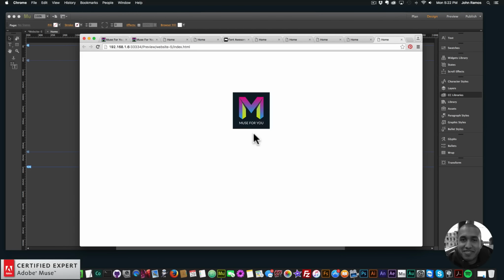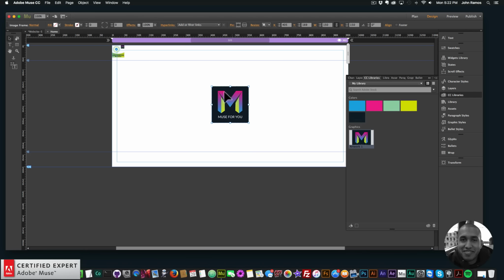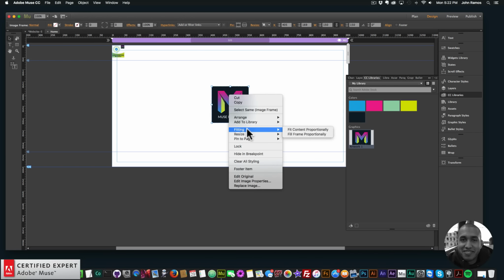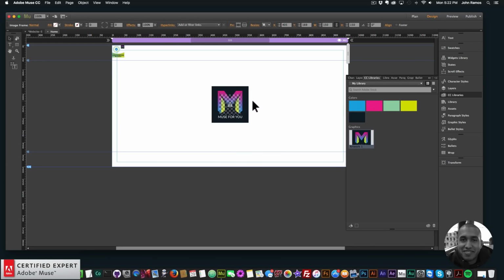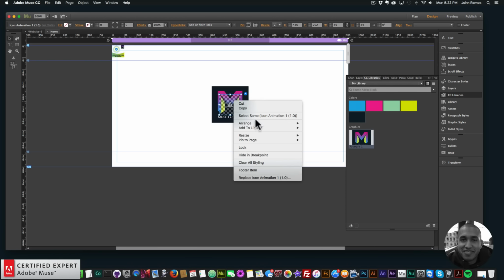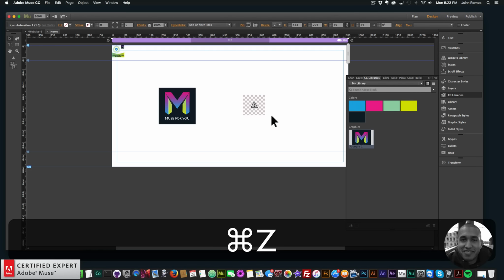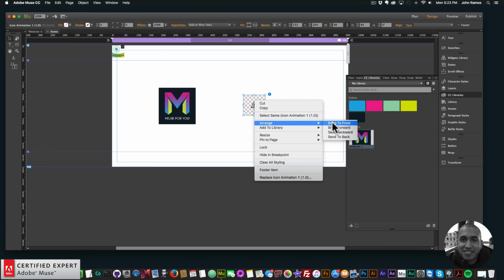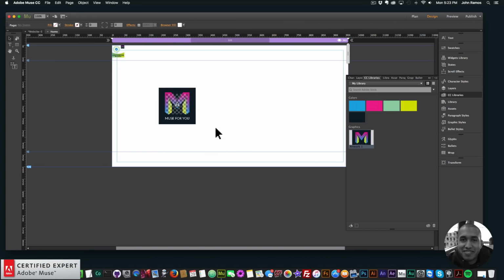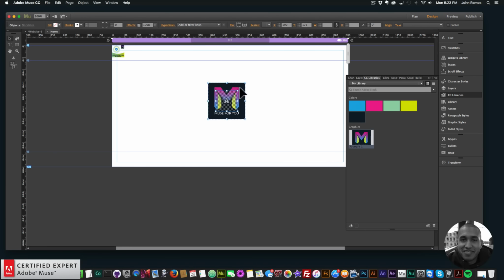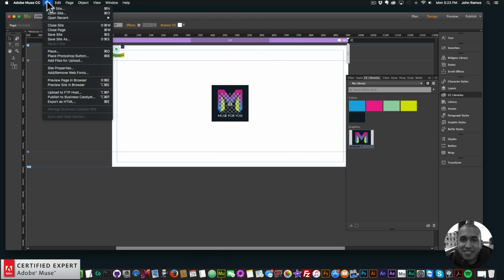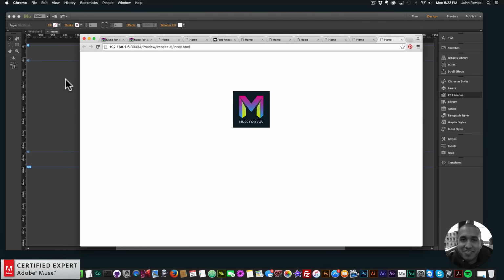Then I'll go to File, Preview Page in Browser, and I'll click. One thing that I didn't do is send the image to the back. I could click Arrange, Send to Back, or the other thing I could do is click on the widget and click Arrange, Bring to Front. Actually, I'll undo that. So I click on the widget, right click, Arrange, Bring to Front, and now the widget is on top. We need it on top so that when we click, that click registers in the widget and that animation plays. If I click, we can see we have an animation over the image, and we don't see any icon there.